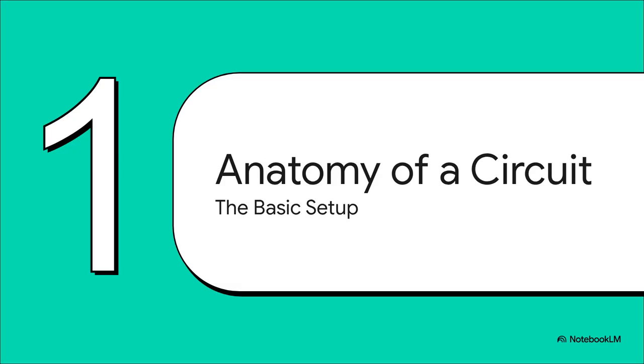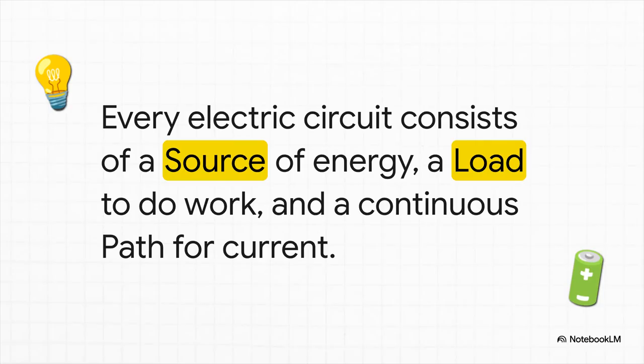Okay, so first up, before we can really get the forces at play, we need to understand the playground they all operate in. And that, my friends, is the electric circuit. So any circuit, doesn't matter if it's in your car or your TV remote, it needs these 3 basic parts. You've got to have a source, like a battery, that provides the energy. You need a load, which is the thing that uses the energy, like a lamp that lights up. And you need a complete path, the wires, to connect everything in a loop. And if you break that path anywhere, say you flip a switch to off, the whole thing stops. It has to be a complete closed loop.